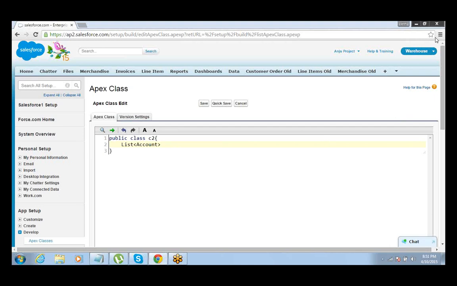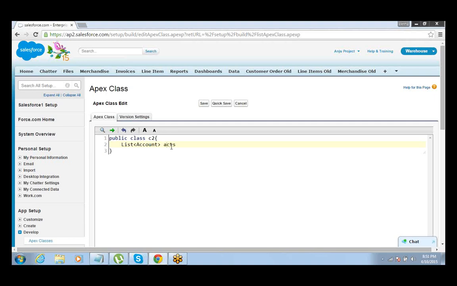Great. So we are writing one more example for the custom controller. This time I am defining a list of accounts. This is a list variable.